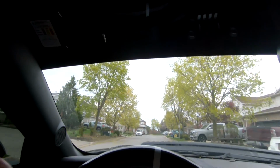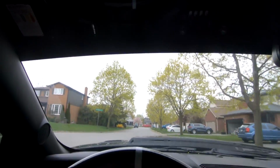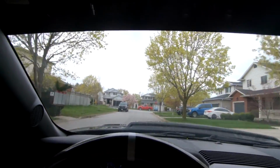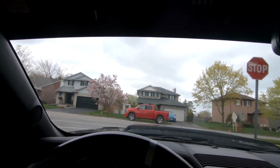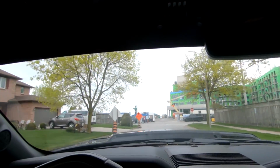On the way to the shop we go. This is gonna be the last time driving with a stock exhaust, and I don't know if I'm more excited for the exhaust or if I'm more excited when the supercharger got put on. So I guess we'll find out when the exhaust is on. At least with the exhaust, people look a lot more and they can notice it a lot more than just having more power, because you can't really hear the Roush supercharger. But this is basically the finishing touch for my car right now. We're gonna go to the bank, pull the money out, and then head to the shop.